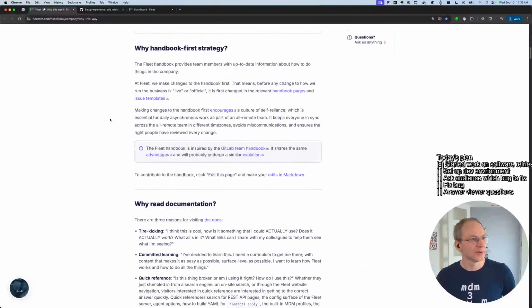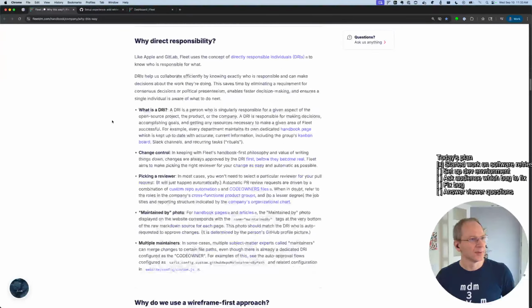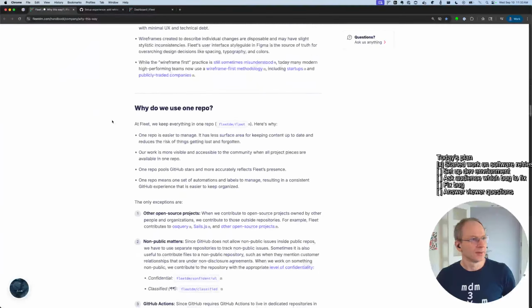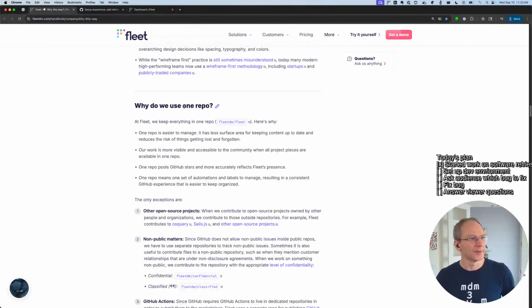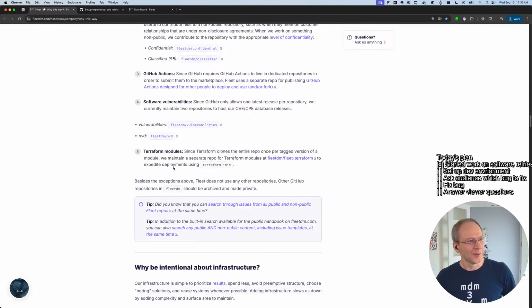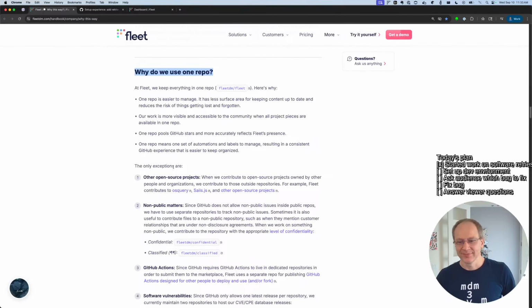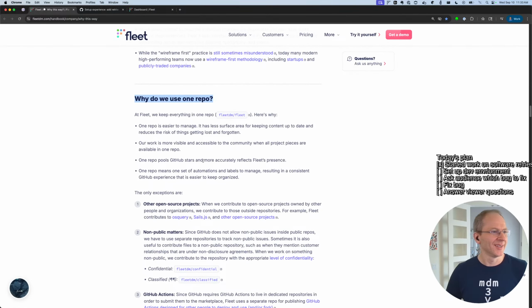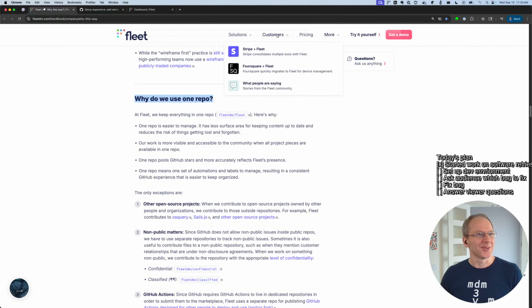Why open source? One repo, I see. I wonder if we should put the mono repo keyword somewhere in this section. What do you think, Andre? So that we can actually search for it.